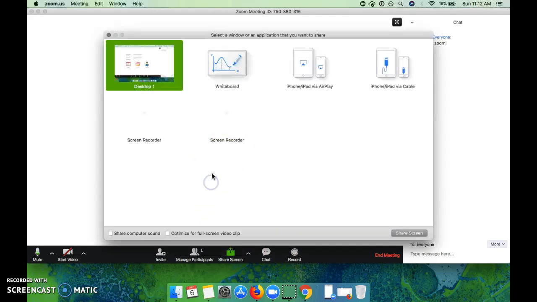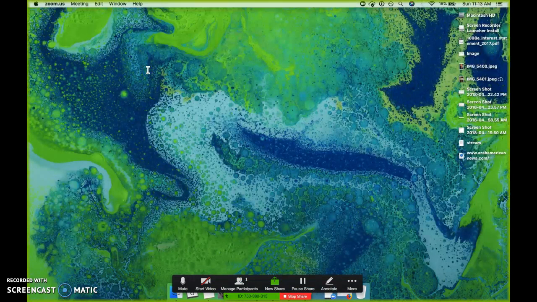You can share your screen. And this is pretty cool. When you're in here, this is showing you all the screens that I have open, plus these 3 options that Zoom provides. So if I wanted to share my desktop window that you all are seeing right now, I could share that with everyone in the meeting. Let's just do that really quickly. I'll show you what that looks like.